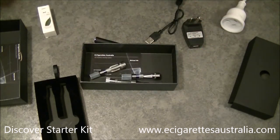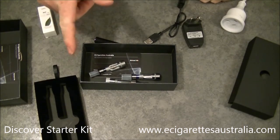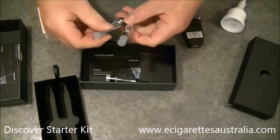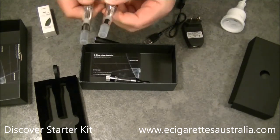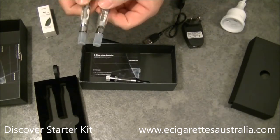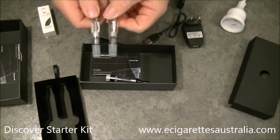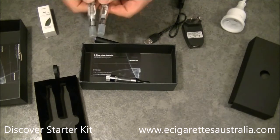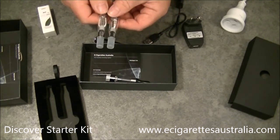And that's really it for this kit. Like I said, there'll be a couple of videos underneath. There'll be a video on how to fill these, and a couple of really handy hints on how to get the best performance out of them, because they're not just a straight up fill and chuck on the battery. There is a couple of things to do to really get best performance out of them.